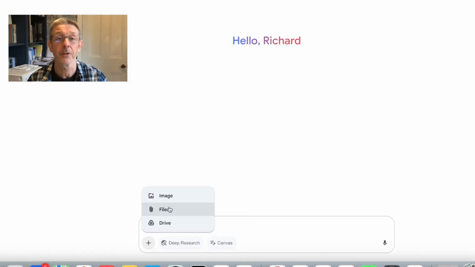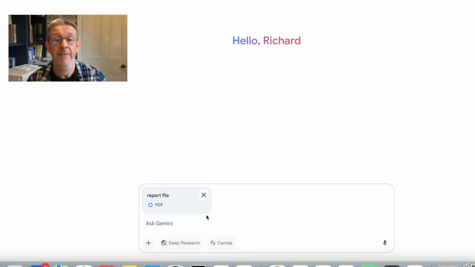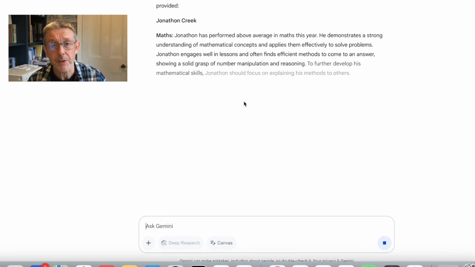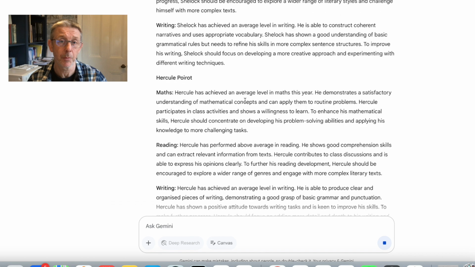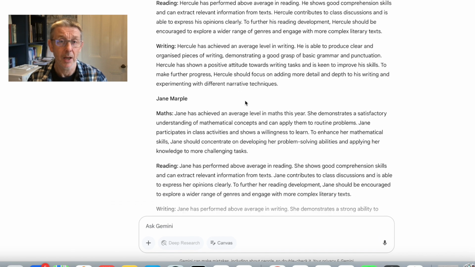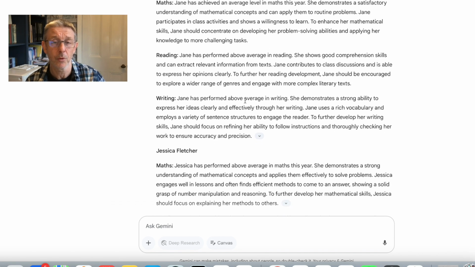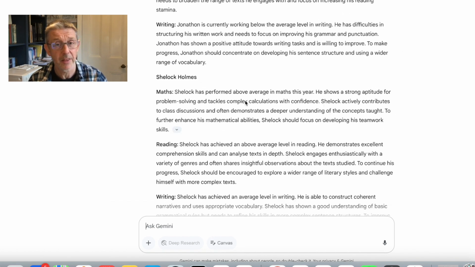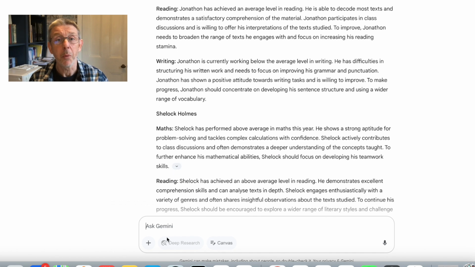So I hear you ask, I don't like Copilot, I want to use Gemini. Can Gemini do this? In a word, yes, it can. It doesn't like the Excel document, so what I had to do was save it as a PDF, open the PDF, and we went through the same format. Had a little bit of a word with Gemini to explain that I wanted end of year reports that gave an overview of what the targets are moving forwards and some examples of what the child was good at. Obviously you put a lot more information than that in your original Excel document, but it coped with the second prompt, and I think the results are equally valid.